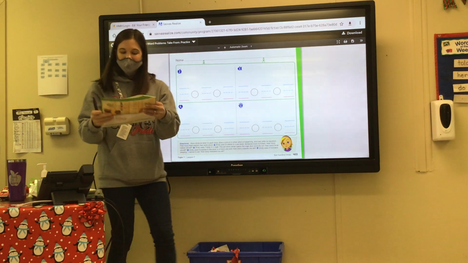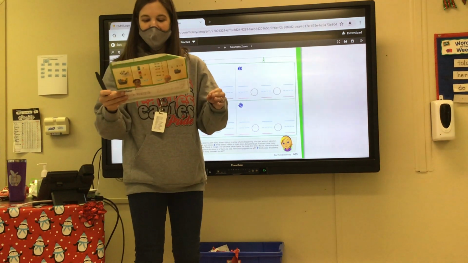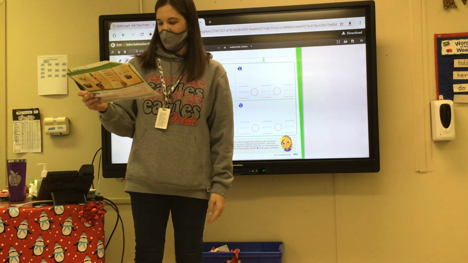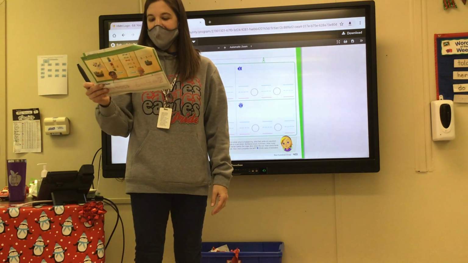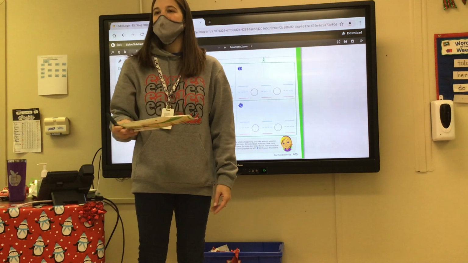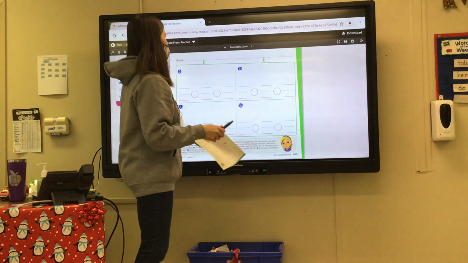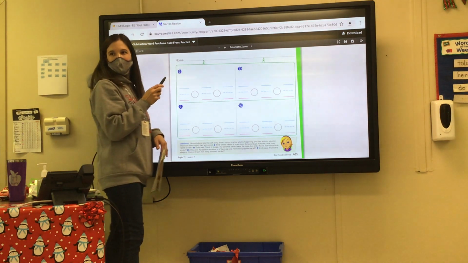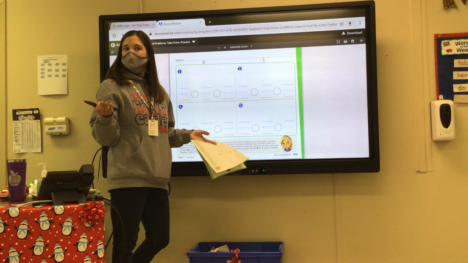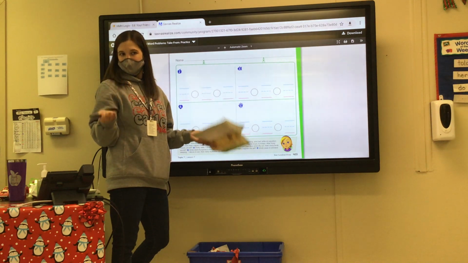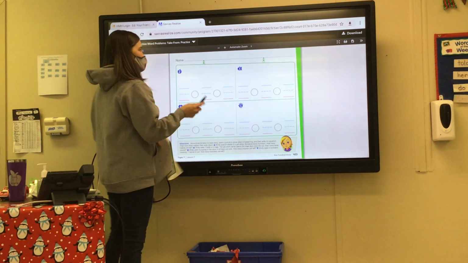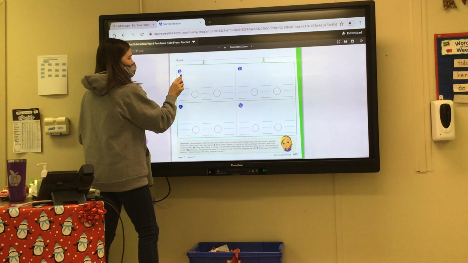All right, number 2. Listen to the story. We're going to draw a picture to show what's happening, and then write an equation. Okay, Emily sees 8 rabbits at a pet store. So we know she sees 8 rabbits. So we can draw 8 rabbits, or counters or cubes. Okay? I'm going to draw 8 cubes today.